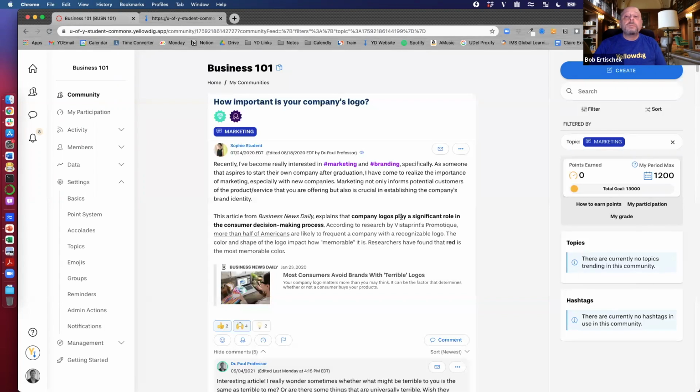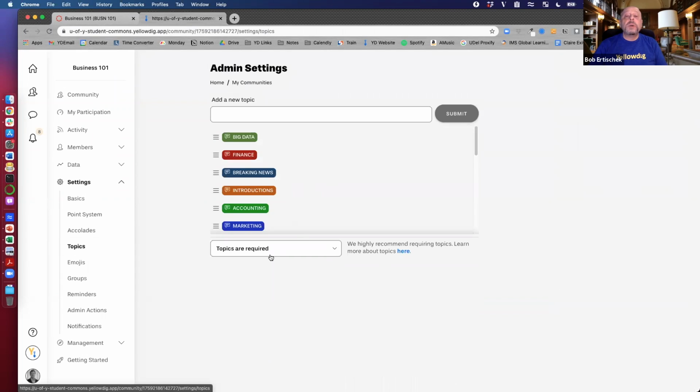First of all, by default now, when you create a new community, topics will be required. In other words, a student or you, frankly, can't complete the posting activity unless you add a topic to that post. And these topics are defined by the instructor. Only an instructor, community owner, or facilitator can create those topics.